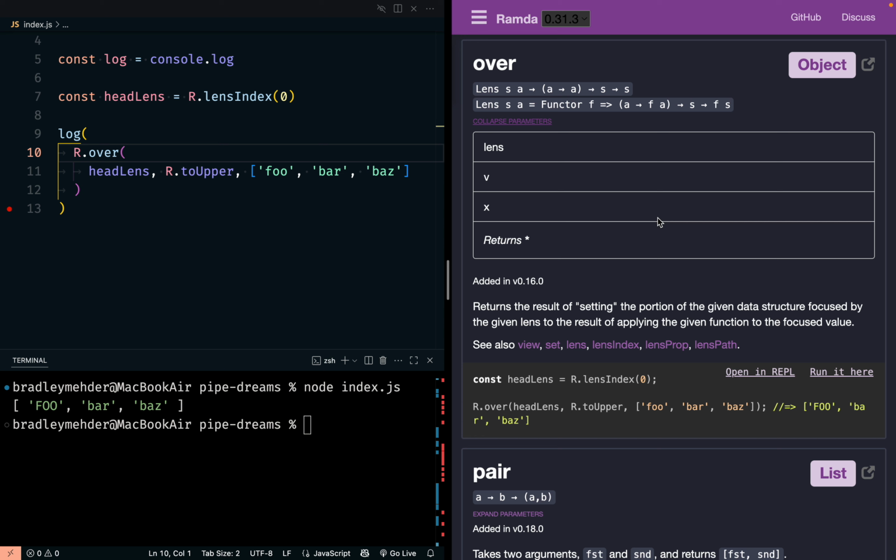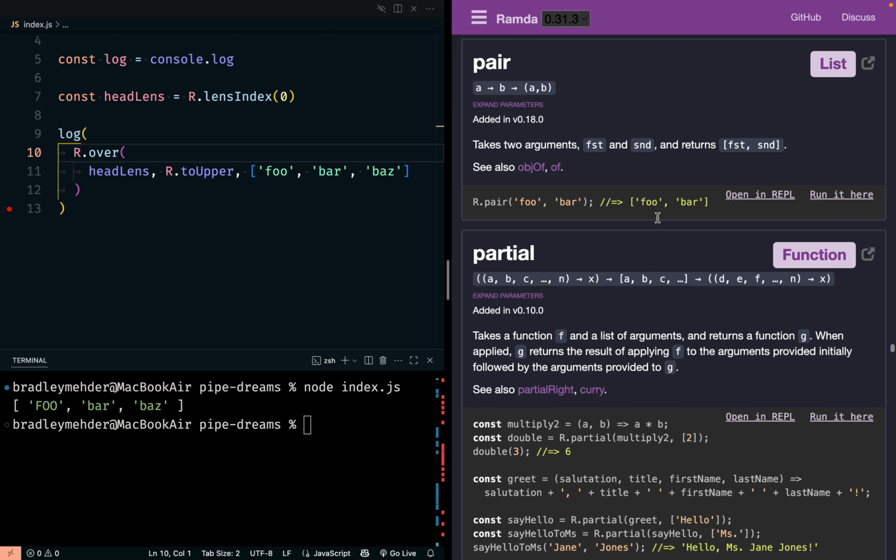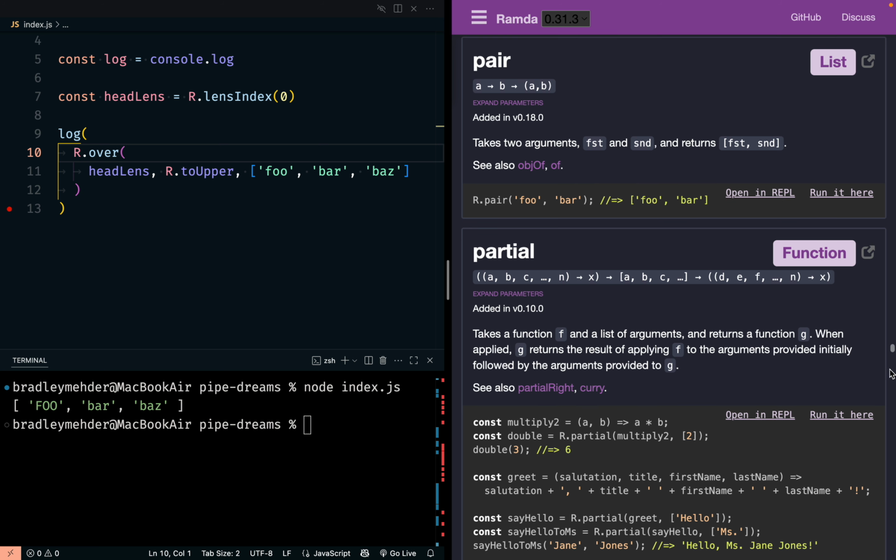So that concludes the functions that start with the letter O. And then we're going to get into a huge section of functions that start with the letter P. If you look at my sidebar here, as I scroll, we're way past the middle. So we're really getting our way through it. And for this one, we've already looked at object, and I think we might even have looked at pair. So we're making progress.